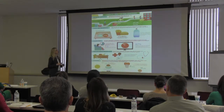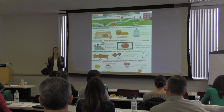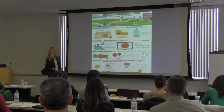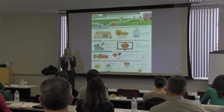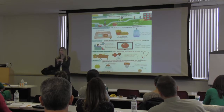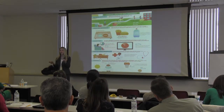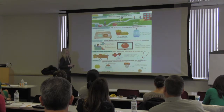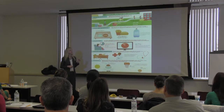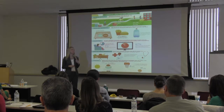Foods and beverages, obviously. Paul showed this slide: across the board, all of us are consuming more calories as a society. More fast food packs a lot of calories into a really small package, and it's not a very satisfying package, so you don't realize you're consuming 1,000 calories at a sitting. It goes down easy. And then sugar-sweetened beverages, and this is a big one for me. Twenty percent of the increase in weight over the past three decades of this obesity epidemic is attributed directly to sugar-sweetened beverages.